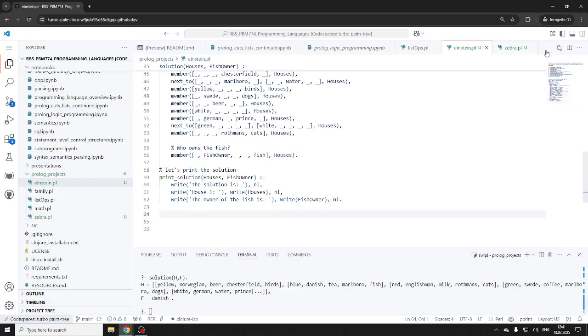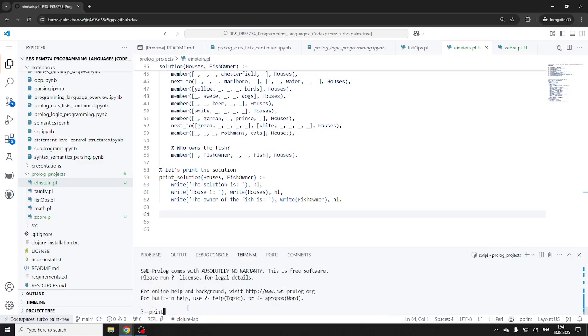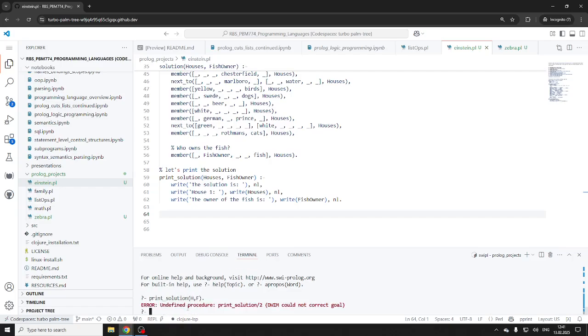Let's play this one here. I guess I want to finish this. So print solution. Oh, could not correct goal. Print solution. No, it doesn't. Oh, so it may be like this, HF. House is shown there. We'll do this. Yeah, this will be better.